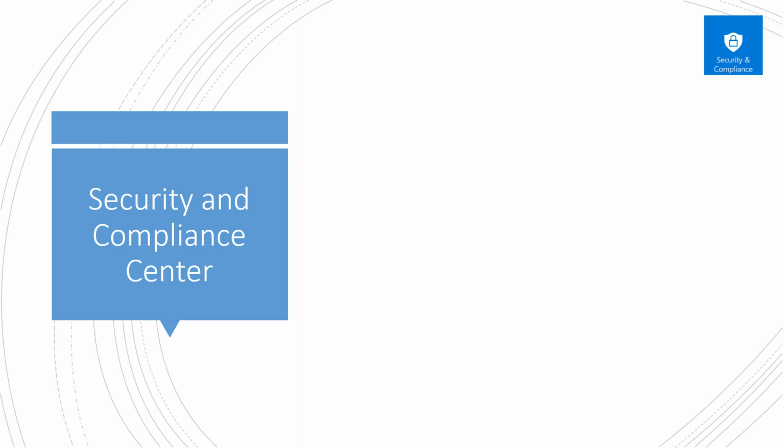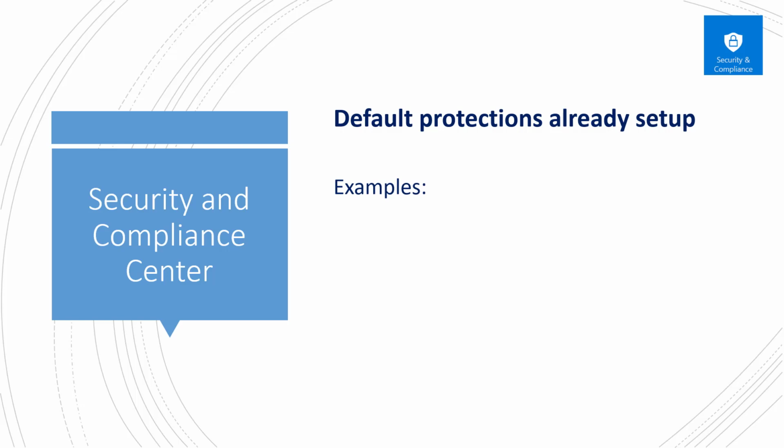Another application that you may not have access to, but still it's good to know, is the Security and Compliance Center. Okay, so we've got a Security and Compliance tile, for example, top right. Here there's already a bunch of default protections that have already been set up. So even if a company decides, you know what, we're not going to set this up, we're just going to take default protections, I'm going to tell you what default protection looks like.